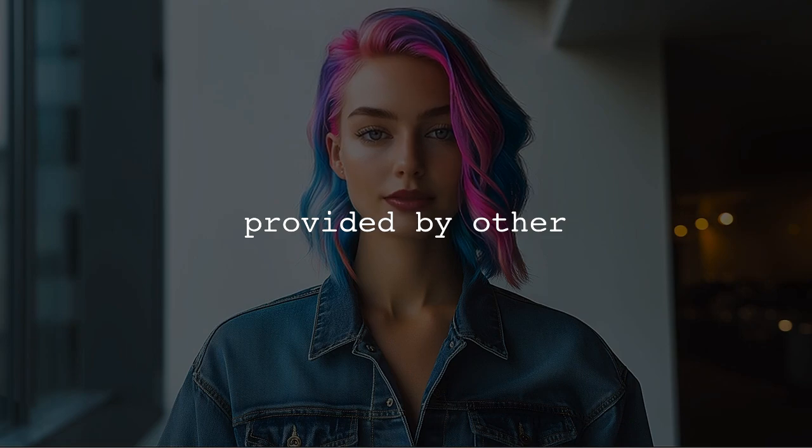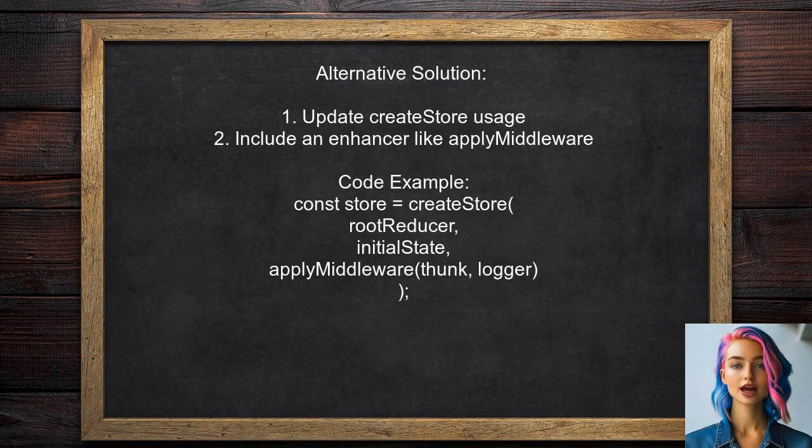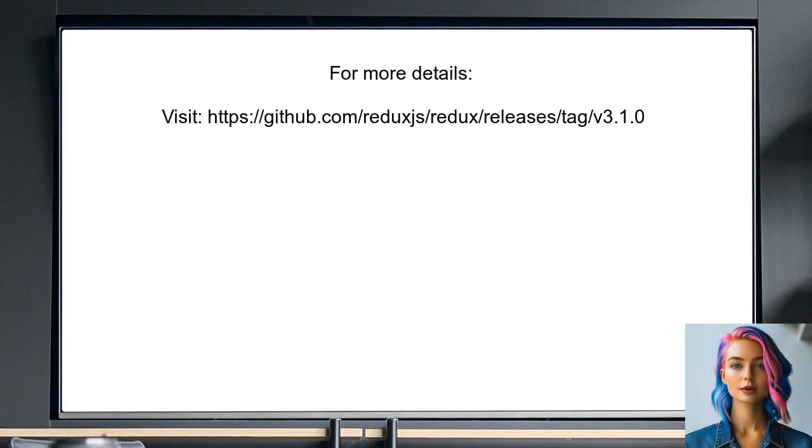Now, let's look at the answers provided by other users. An alternative solution from another user highlights that the createStore API has been updated. Now, createStore can accept an enhancer, like applyMiddleware, as the last optional argument. For more details on this update, you can check the link provided in the description.